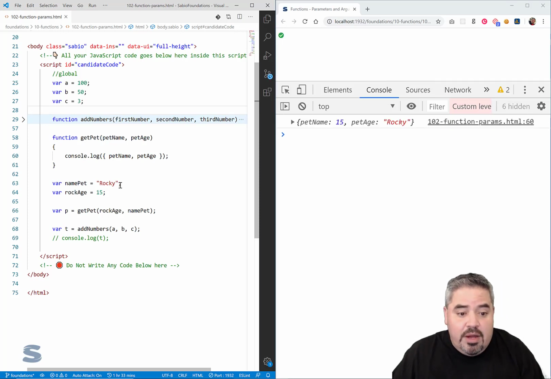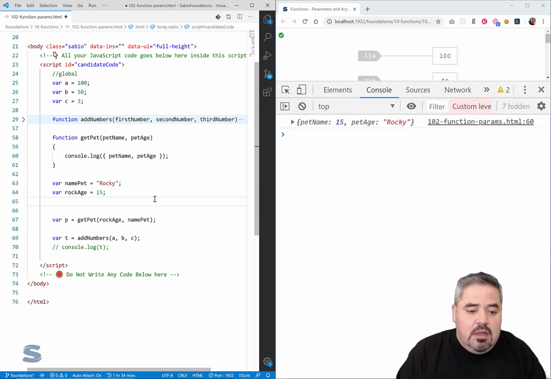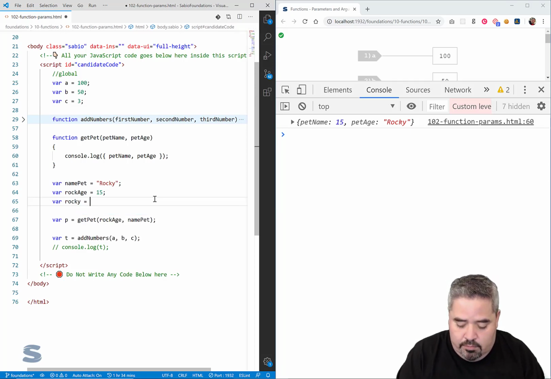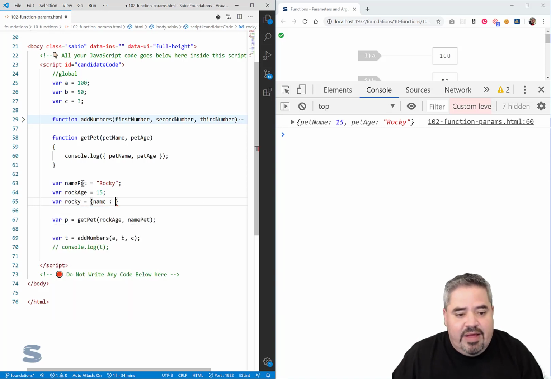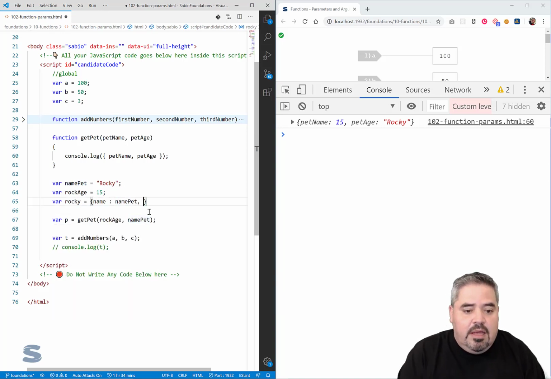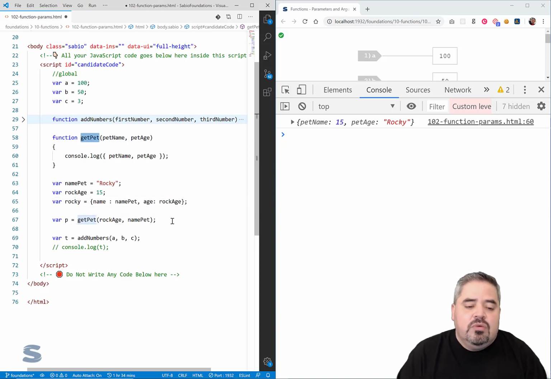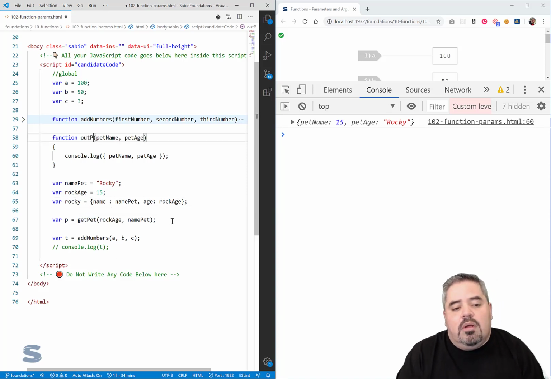You could, if you wanted to, declare var Rocky out here now as an object that has a name, with the value of this variable, and has an age with the value of rock age. So there's my particular object. And what if I just change this function name to output pet?